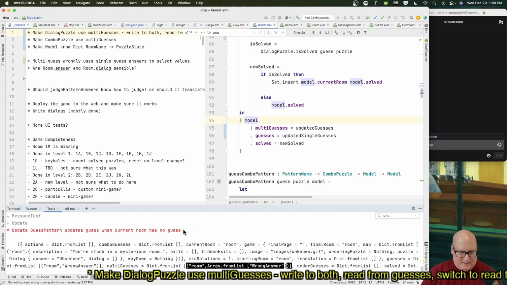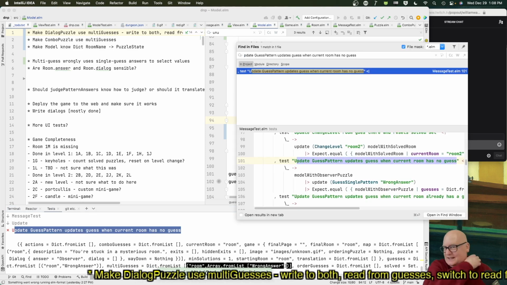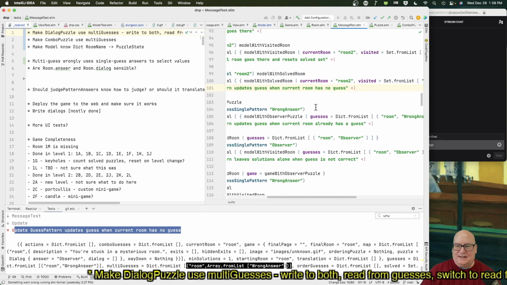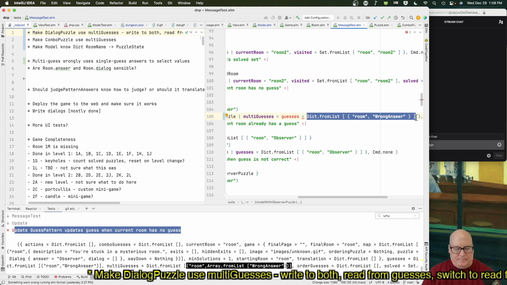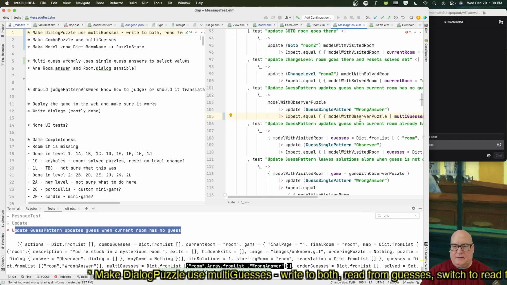And I don't know, in a way it's an example of over specifying, I think. I don't know. You might consider that. Okay. Let's get this one. Okay, so here we have guesses, but we really want to make multi-guesses, and it's equal to the same thing. Okay.